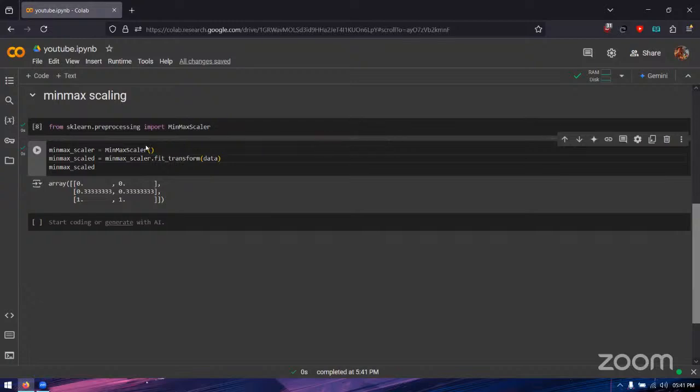So we mostly use this type of transformation when we have both minimum and maximum values.